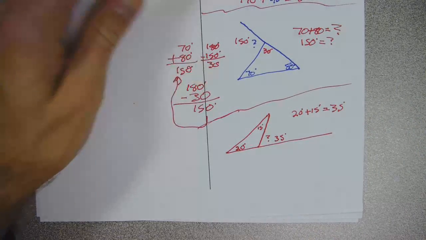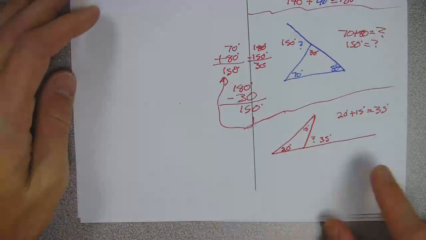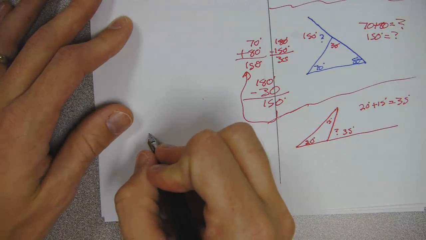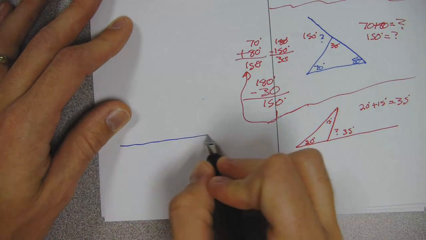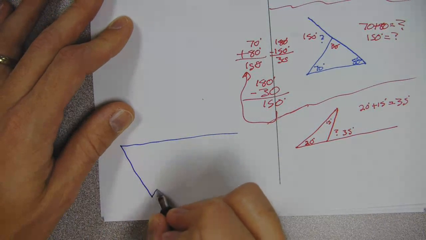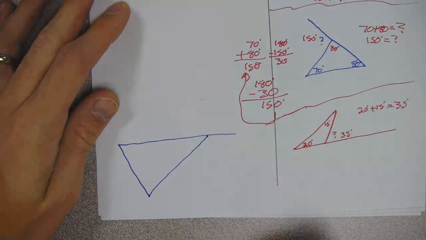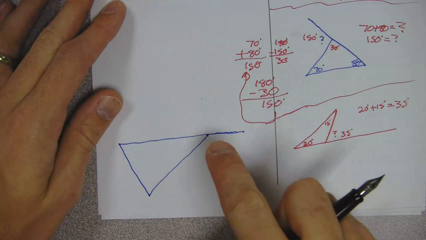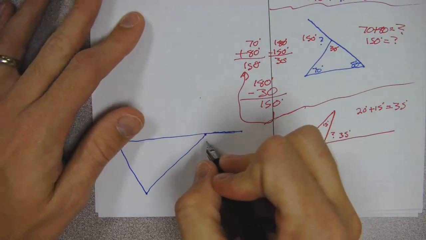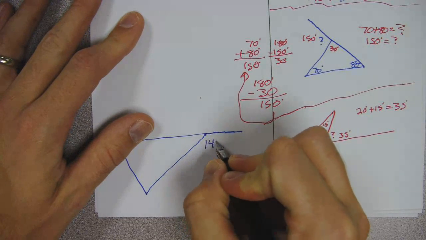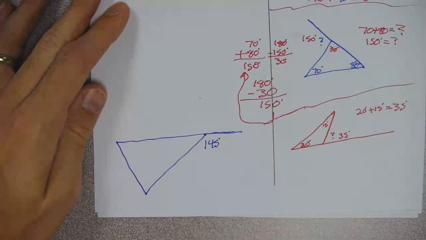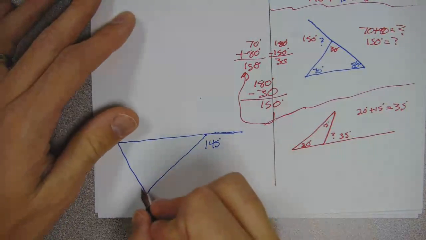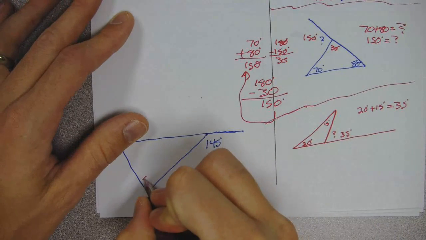All right, let's try one more. We'll do it over here in our talking points section. Let's see if we can twist your brain. I don't know. Oh, I know. Let's do it upside down this time. Oh, yeah, we're going to get crazy. Ooh, upside down. Look at that. All right, so let's flip it around even more. Let's say I know the exterior angle, so this angle's a good size. Maybe it's 145 here on the outside. And let's say one of our remote interior angles, maybe this one, is 50.